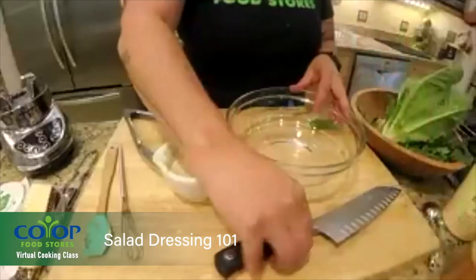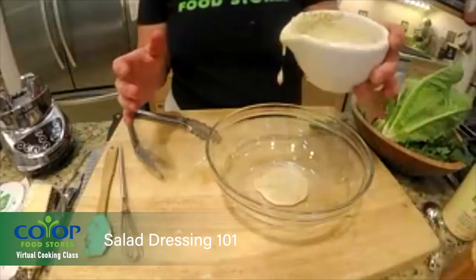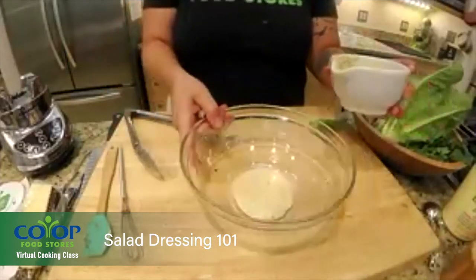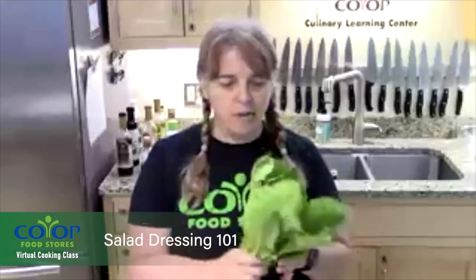So what do I mean? I'm going to take my Caesar dressing and put it right in the bottom of this bowl, just like that. It's only probably a couple tablespoons worth, right? We have these very super cute little heads of romaine lettuce right now, which I've already washed and dried. I kept it whole.